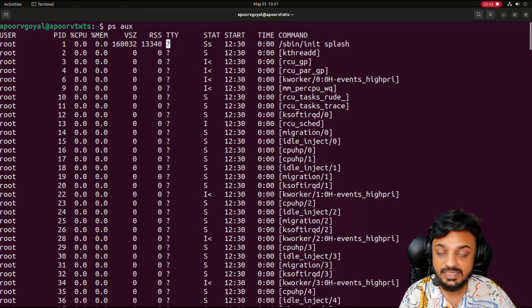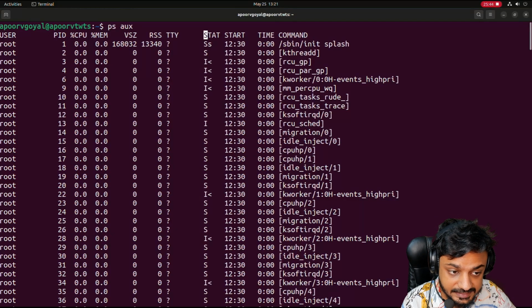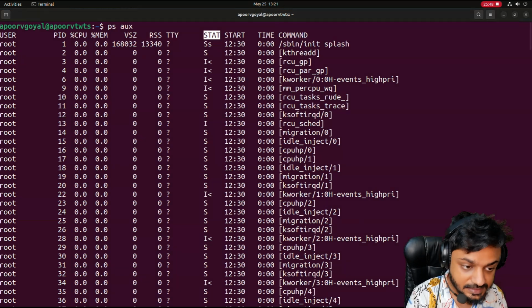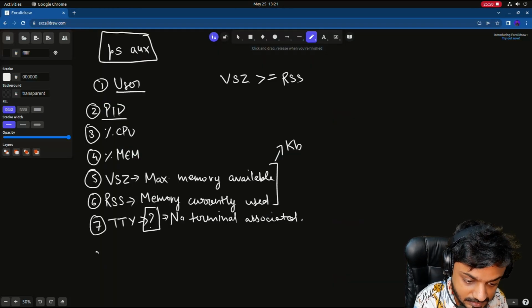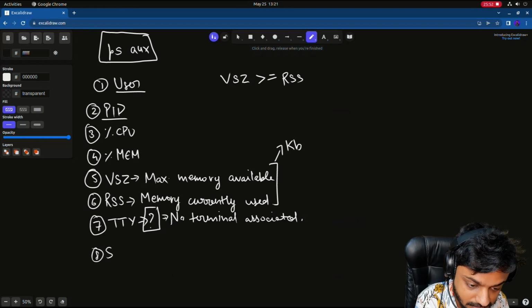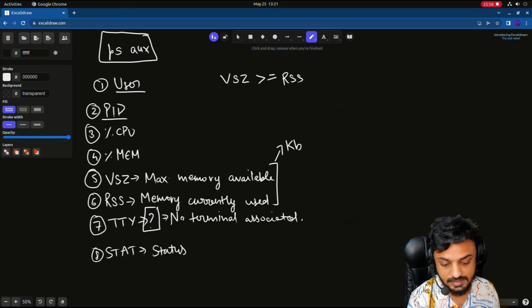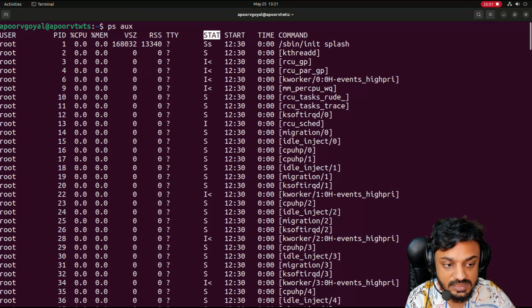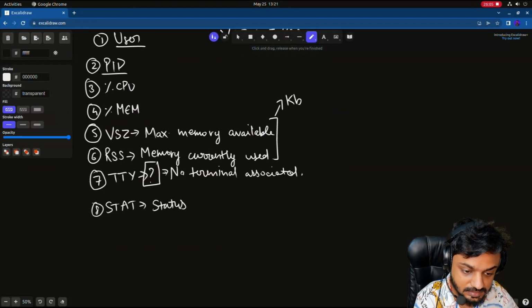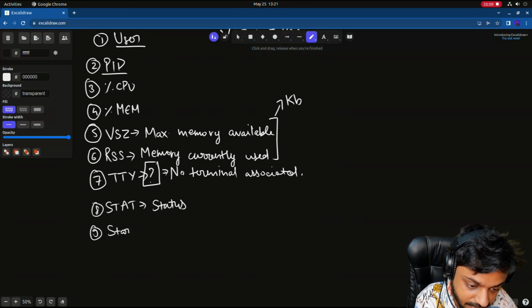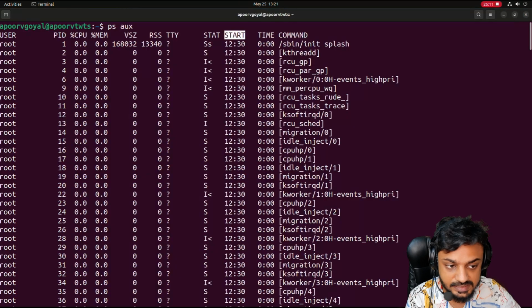Right, now we have another column known as stat. This simply means what is the status of the process. Then we have another field called start, and it's self-explanatory.